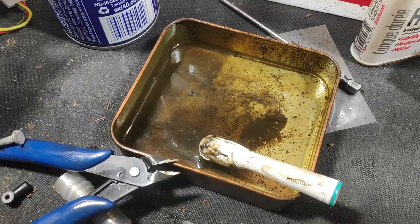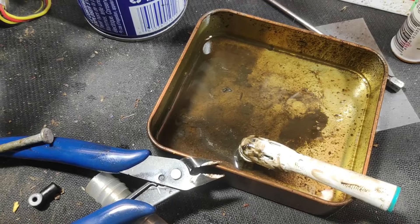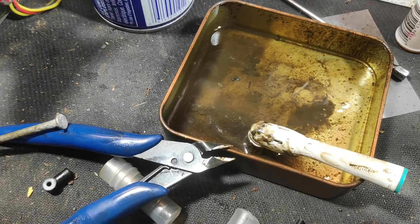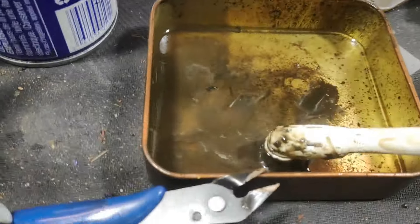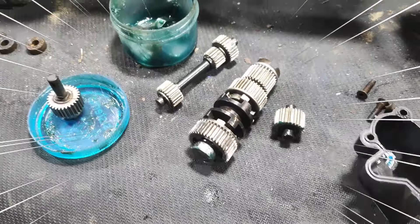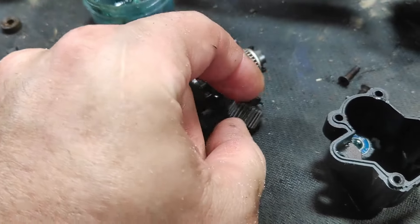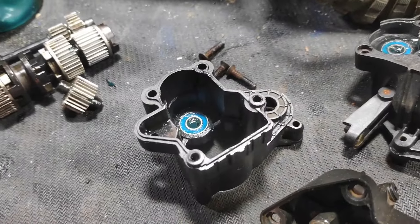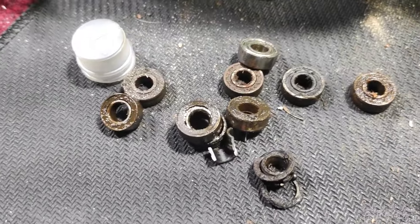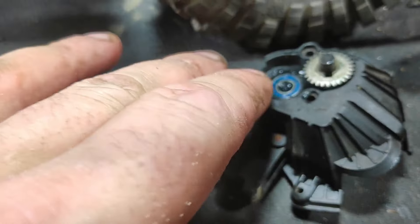As you can see, the pan there is pretty dirty. That's just WD and the dirt that was in the transmission. That is actually the second one, and this is not nearly as bad as the first. But you can see our gears are now nice and clean - they almost look like they're brand new and only used a little bit. We've replaced all of the bearings. As you can see, these ones are all completely toast. I've gone ahead and applied some lithium grease to both sides of the bearing.